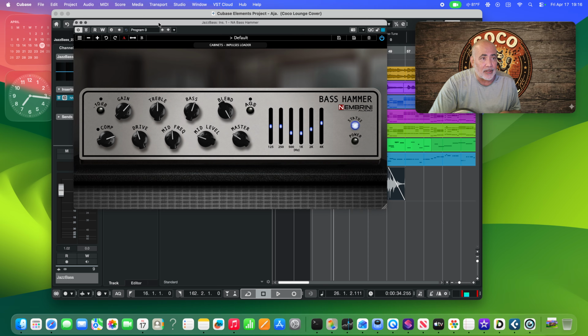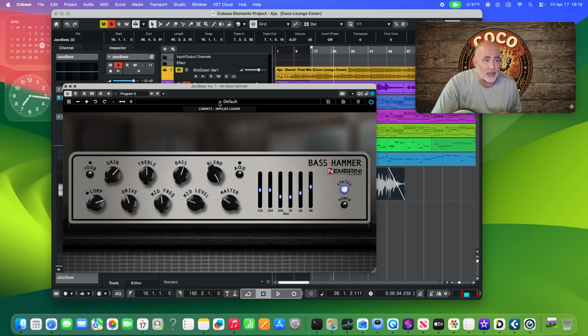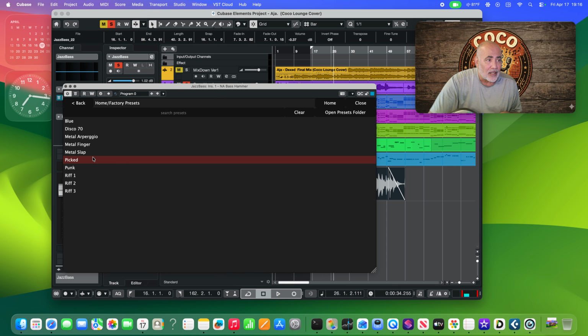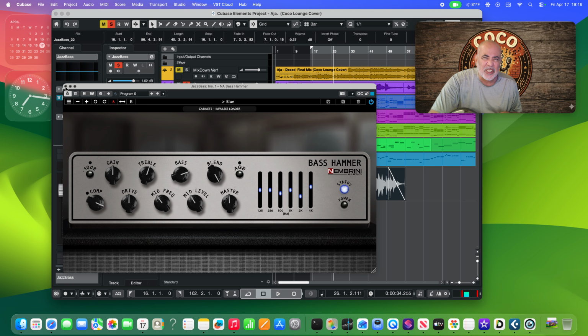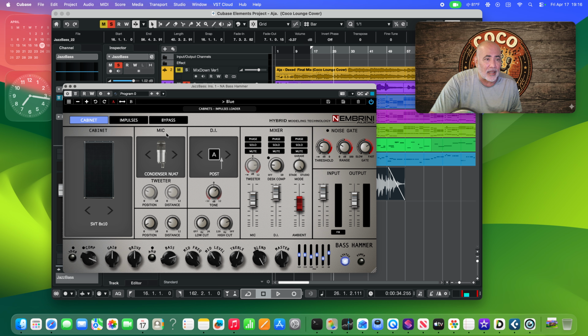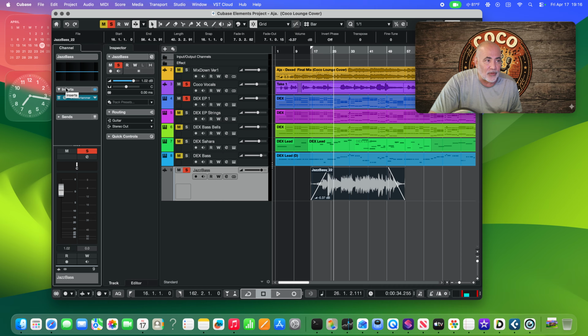And essentially what you're doing on this plugin is you can choose to make this a pretty heavy bass. So let's make it into some blues type thing, since it's sort of jazz rock blues. But you can do all kinds of adjustments on here, change the cabinet, all kinds of things, which I'm not totally up to speed on all the things that this particular plugin does, but it is a good one. And they're not too expensive, maybe 20 bucks or something like that. But anyway, okay, so that's how you add that.